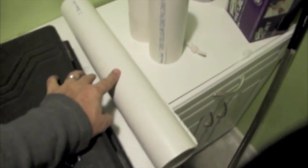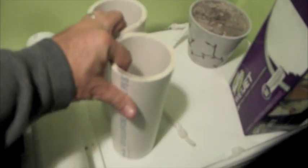So we have, where are we here? Here we go. We have our arm length here, which is 20 inches, I believe. Yeah, 20 inches for the one arm, and then 2 10-inch pieces for the arm that's going to be holding the sword or staff, and those will be joined with a 90-degree elbow and finished off with a cap. So on the top and the bottom. So I'll be showing you what I'm doing now.